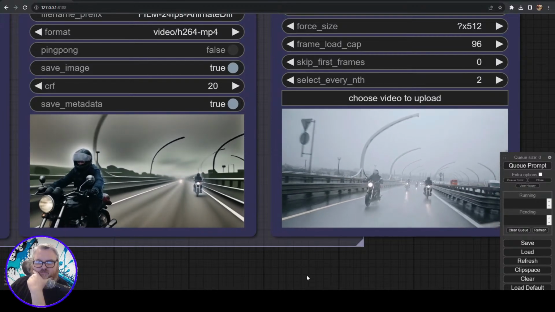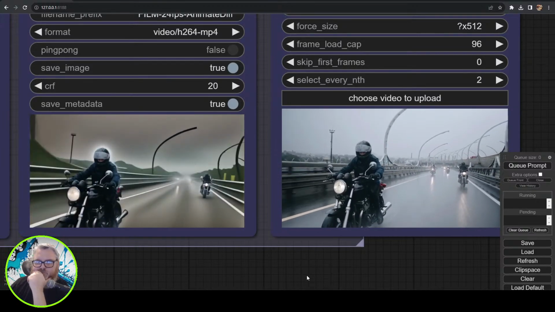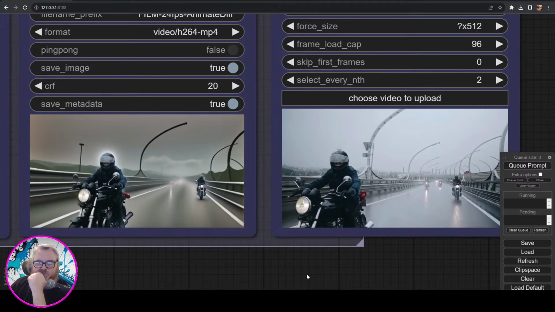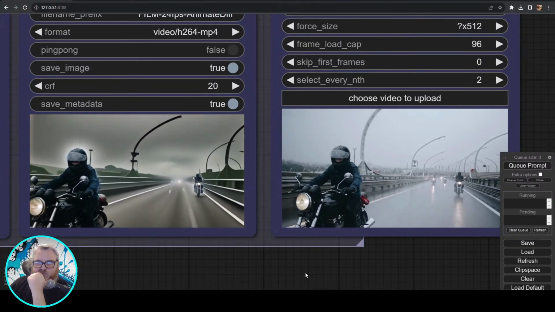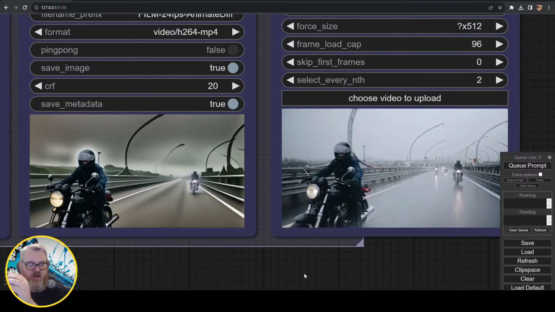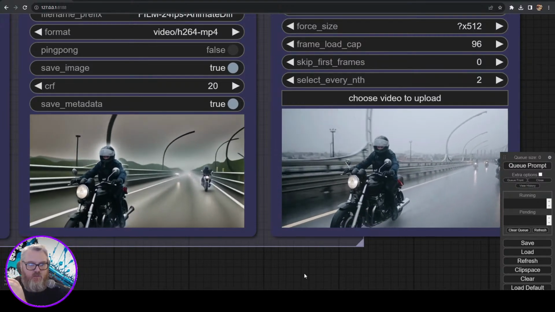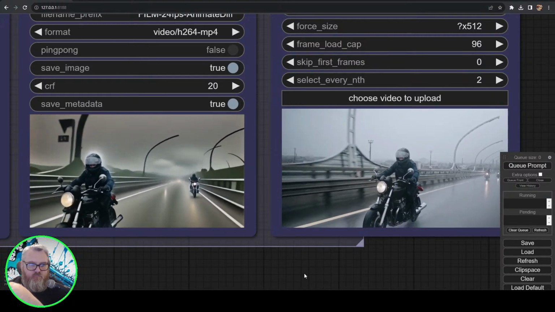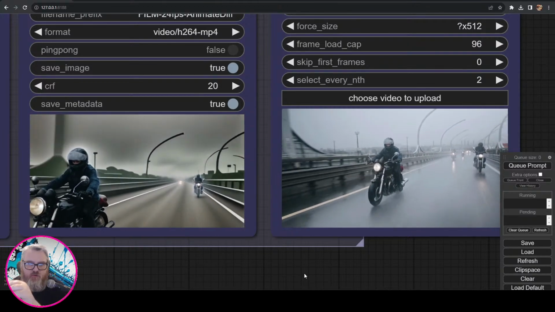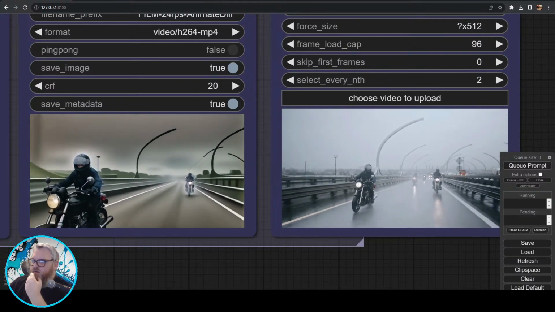That's really neat. You could go even deeper too. You could add more control nets. I think if you got the line art in there as well.